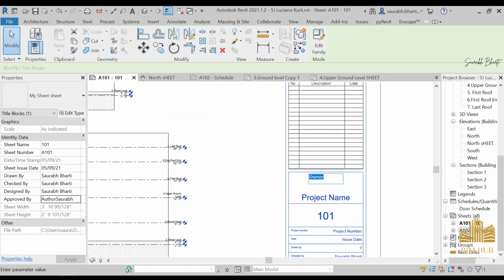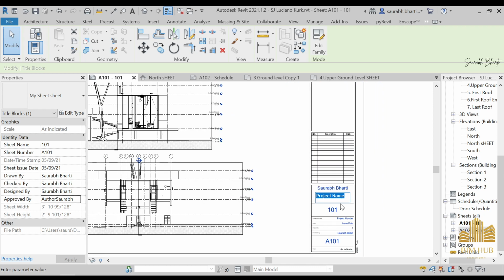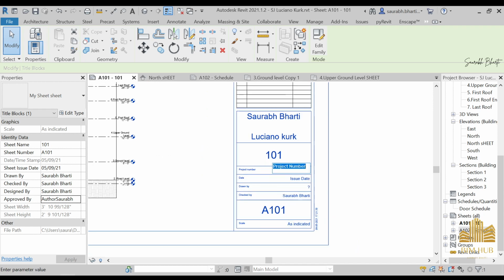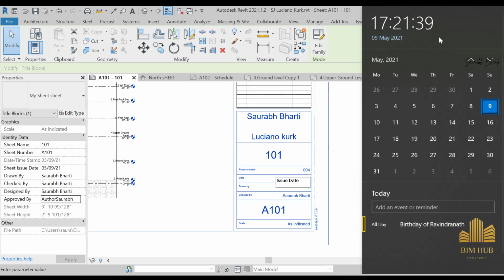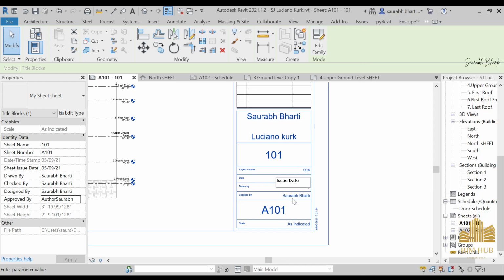Okay, just put it like this, select all, copy, project name, and this is 101. You can write your project number, that is 004 right now. Issue date, what is the date of today? And this is 9th May 2021.